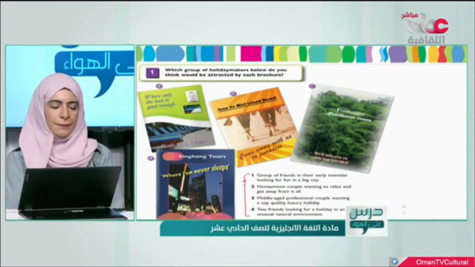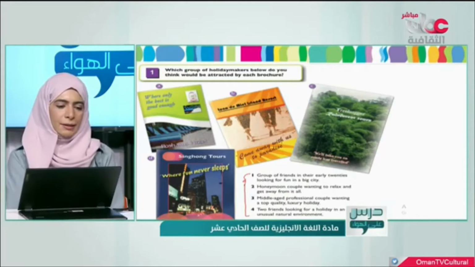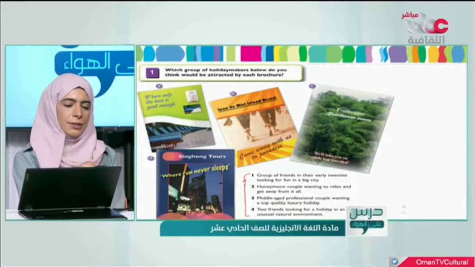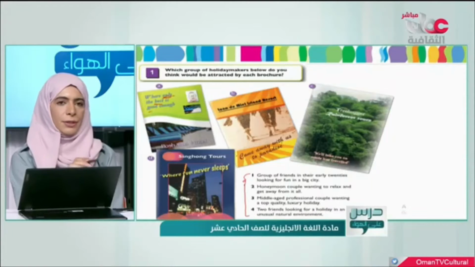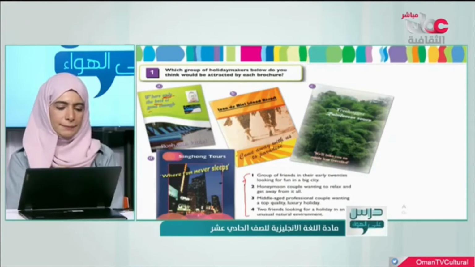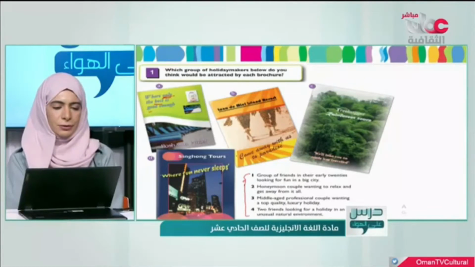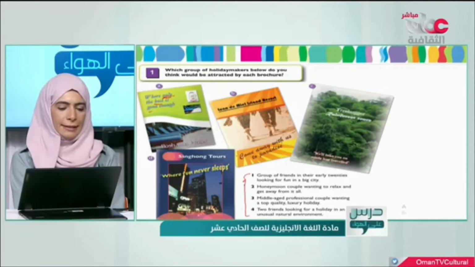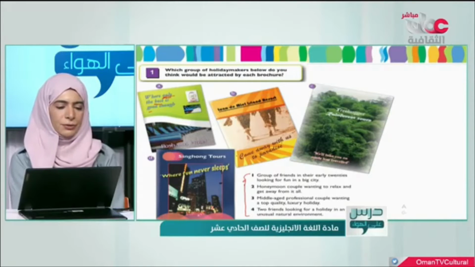Let's do it together. Look at A, where only the best is good enough. You can highlight the word best. Only the best means we are searching for quality. Let's search the statements at the bottom to find anything which can fit such a brochure. A group of friends in their early 20s looking for fun in a big city. Here, a big city is the key word.